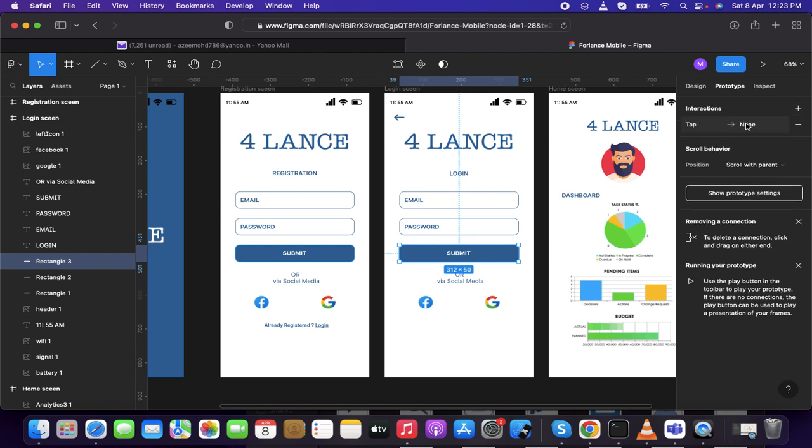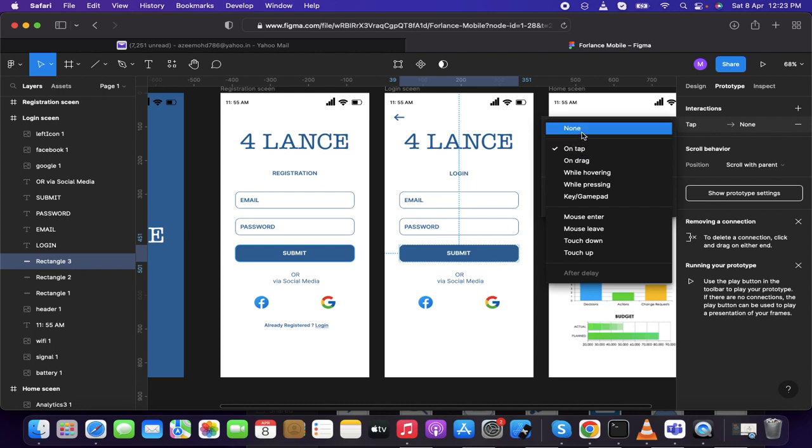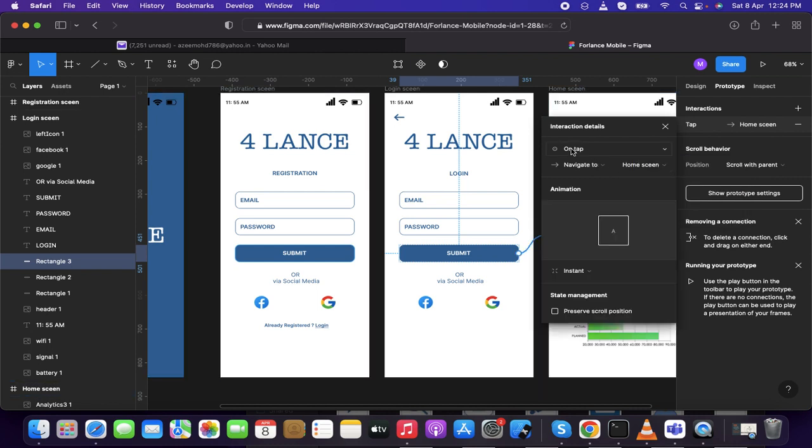Click the plus button, and you find here tap. So this is the option which you have, a tap or drag or whatever action you need to take. I just want on tap. So on tap, I want to navigate to my home screen. That's it. Simple.